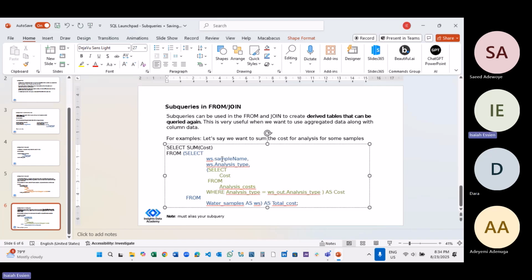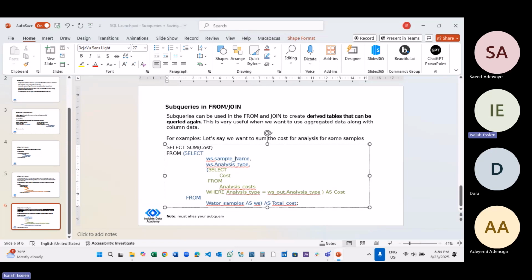Can you see this? This is still very readable: sampleName. So the first part of the name will be in small letter, then the next one will start with a capital letter, while the remaining alphabets will be in small letter. So it is still readable to the human eye. That's an example of camel case.